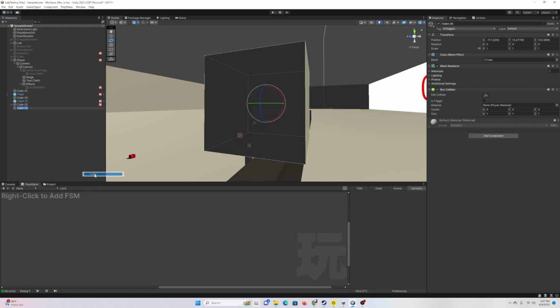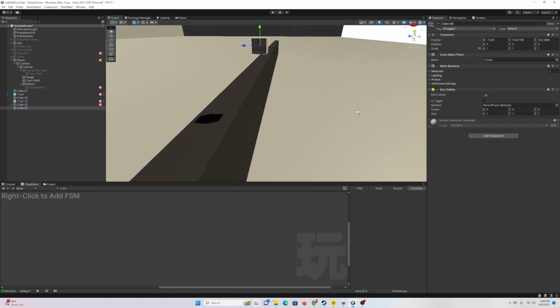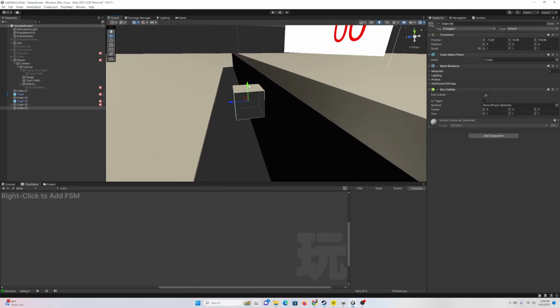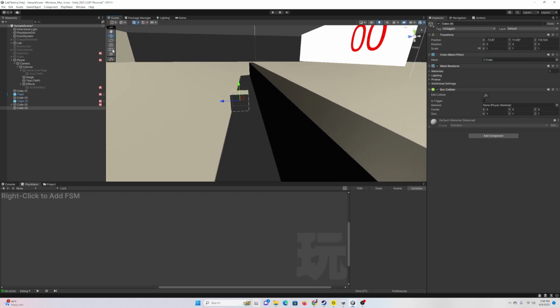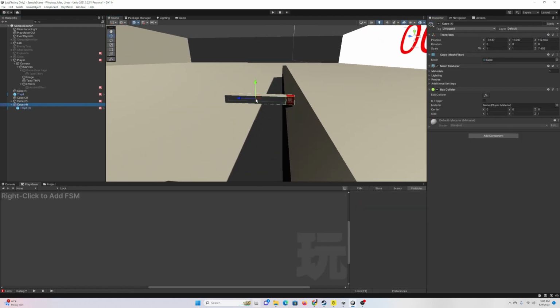Now we're going to make something kind of jab at the player. I'm just going to have this free floating. I don't think you really care about anything else. Take another one of our traps, parent it to that, and then zero it out. You don't want to hit reset because it'll reset everything including the scale. You'll have to try and figure out how to rescale the object anyways. Okay, so it's parented, so when we move this, it'll do that.